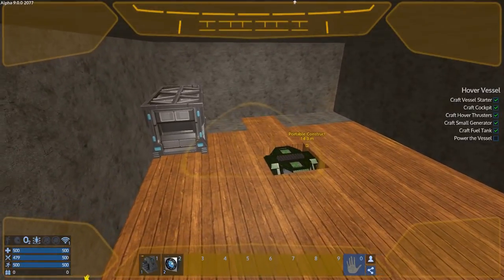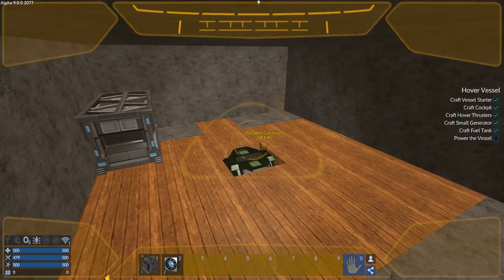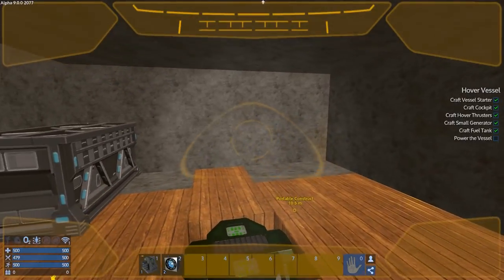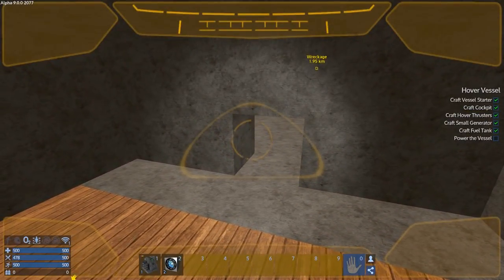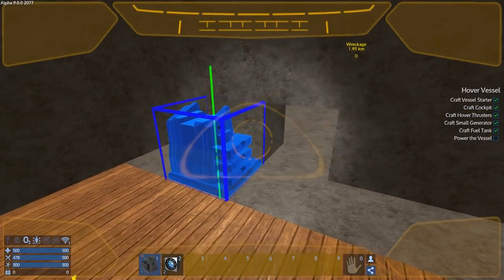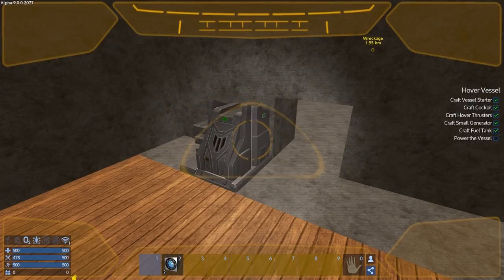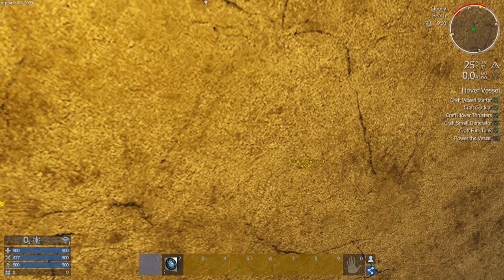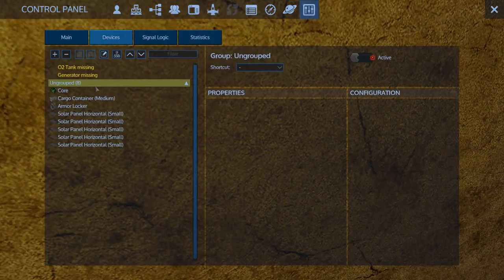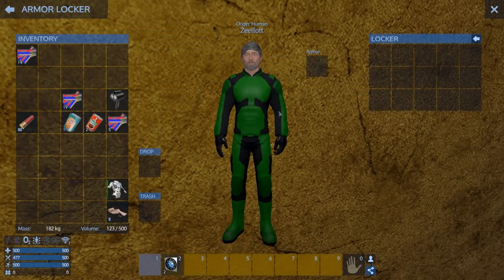One, two, I don't know. We'll see. Okay. I think I can just put it beside the door here at this point. This is fine. That's good. That's just fine. And now, if I look into here, I should be able to access the armor locker and put the armor on.